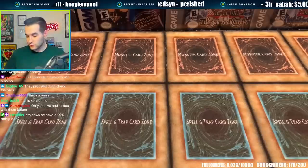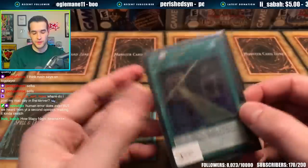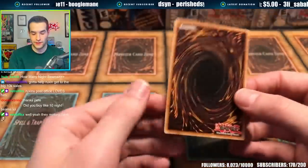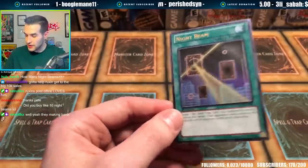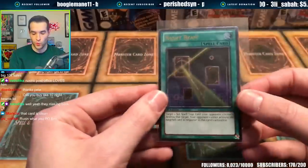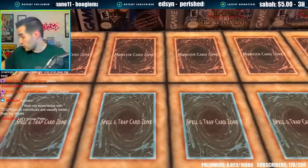Next one is from Peter — he has an actual name so this might just be an individual. Night Beam, marked at $20 — we didn't pay that much. We've got the ultimate rare. Peter, talk about a minty looking card! Shout out to Peter. I guess I can say his name since it is his store name. That is an awesome, clean looking card — one of the best looking cards we've seen yet. That's definitely better than a star on the back of our card.